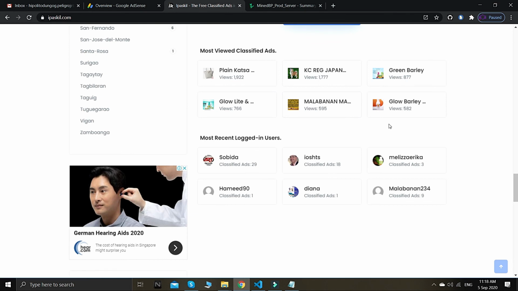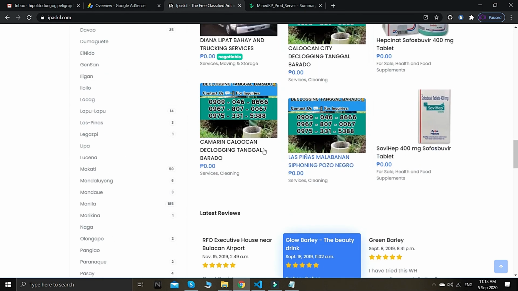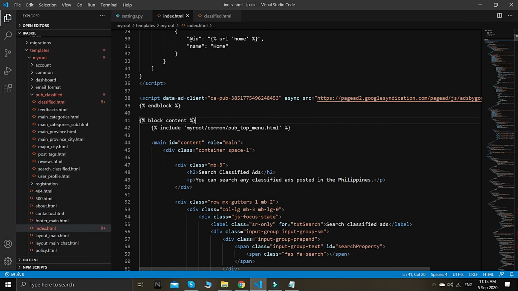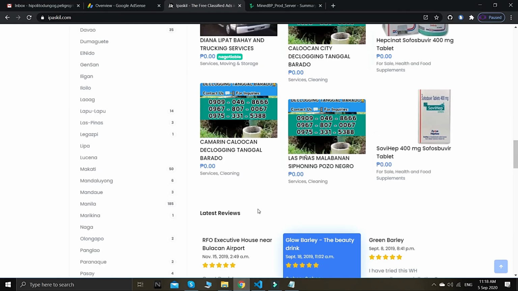What we can do, I also notice, is that unless you paste this code again into another page, it won't show there. Right now it's in the home page only.